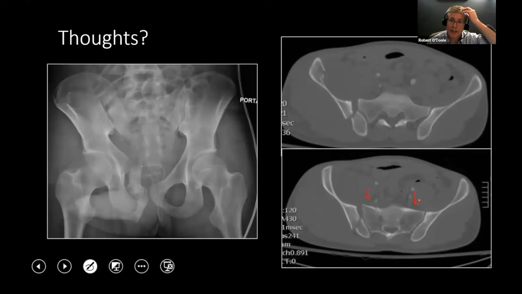Yeah, I mean the 2 weeks adds a lot here, right? It's going to make it a lot tougher to get your reduction. Especially in these sick, banged up patients, you may not want to open up the front of the SI joint, but I think you're going to really struggle to get that reduction percutaneously. Maybe you're going to show us you did, but I think that is going to be hard, and you don't have an easy anterior ring assist like a symphyseal disruption. You've got something more complicated in the front that you can much more easily malreduce, and that doesn't help you in the back. So for me, this is a tough one. This is going to be a hard case. I'm going to have to open the front and the back potentially.